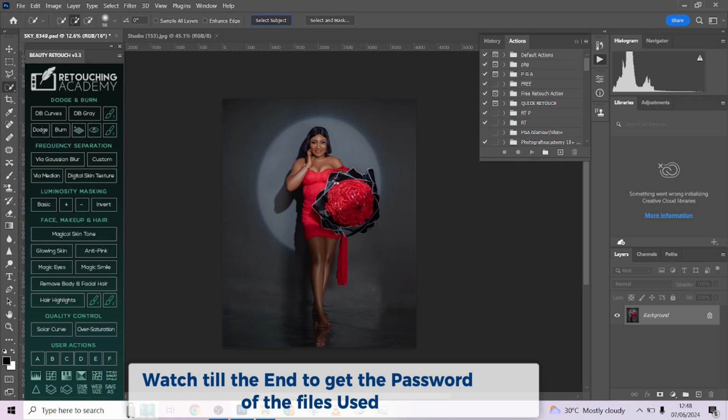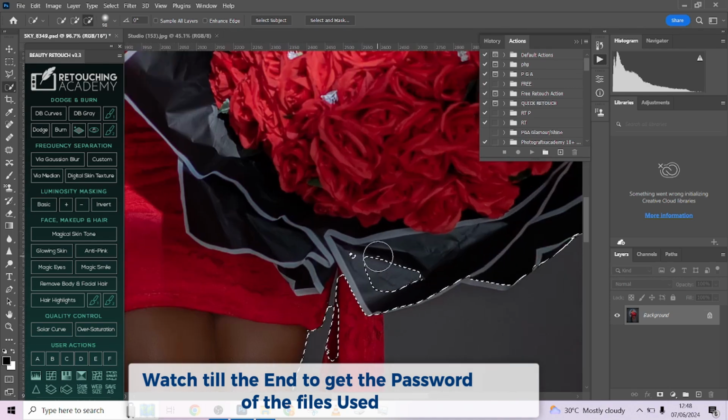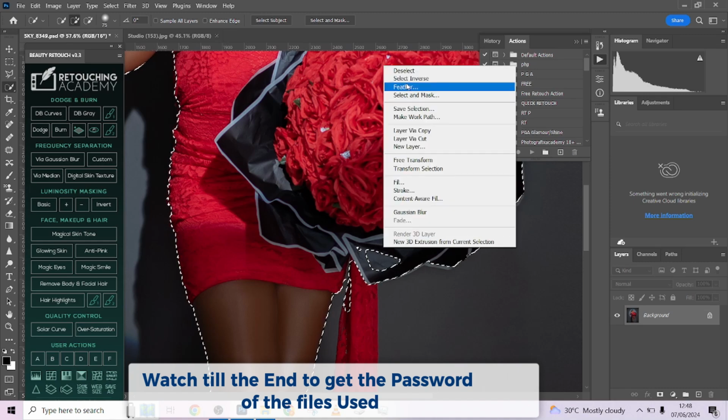So I'm going to use my select subject. Yeah, so this doesn't necessarily need to be extremely perfect, but you have to make it look good. Okay, so I'm minusing this, select inverse.